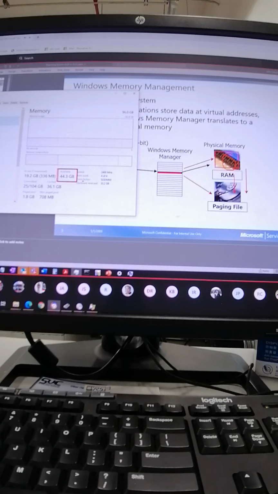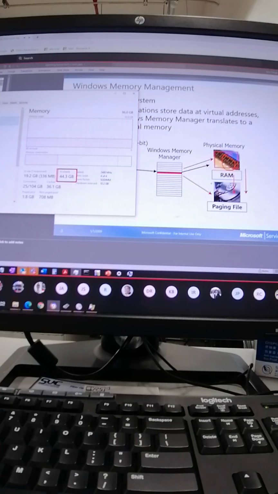Now, in older versions of the operating system, what client version are you all running? Is it Windows 7, Windows 10, Windows 8? Windows 10. Windows 10, okay. So this is what yours looks like. In older versions, it would say free and available and system cache and total, but now it just says available. So this is the number. If on your machine you're down to a couple hundred meg, then there's a good chance you're using your page file. All right, so this tells you how much you're using, but this is the key one here, available.